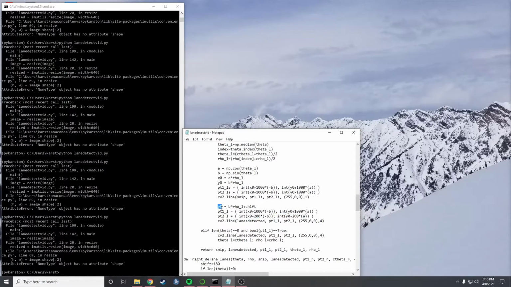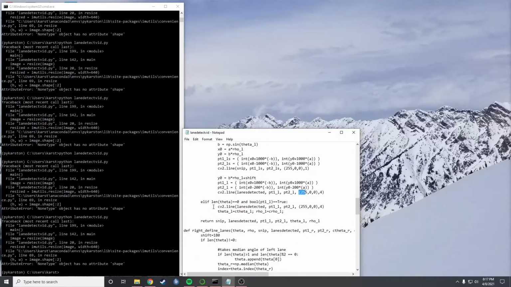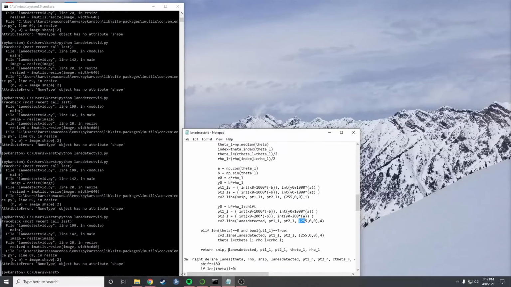I just had to shift it down a little bit, so for the Y, I had to add this shift. And then I also played around and changed these values, so right in -1000 and -200, -200, just so the lines wouldn't go off the video entirely, so that it had a better look to it. So I make this one blue, and then here I have an else if statement.